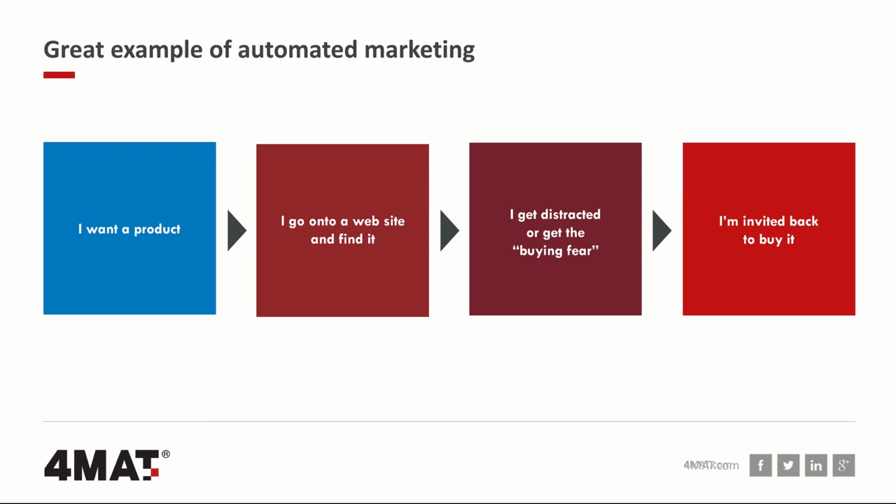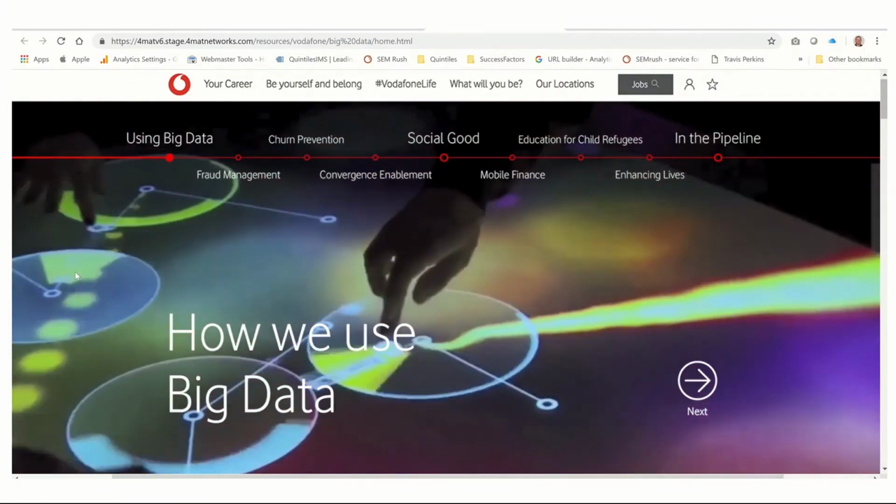And you go through the process, and you decide, okay, I'm going to make it, and then you get what we call the buying fear or distraction, and that could be as simple as I haven't got my credit card on me. Oh God, I need to get that. I'll do that later. But you start the process, and invariably the first stage is they ask for your email address. So loads of people get to that point and then potentially abandon. So it's an abandoned purchase. So the website knows it. So they email you and say, hey, you've forgotten something. Come back. And that's the approach that we can take as well.